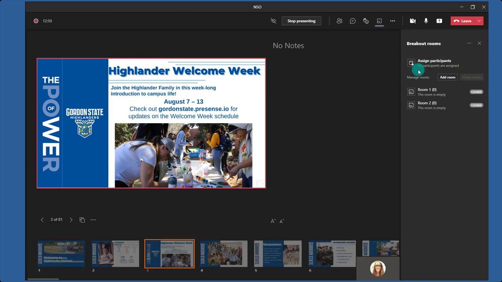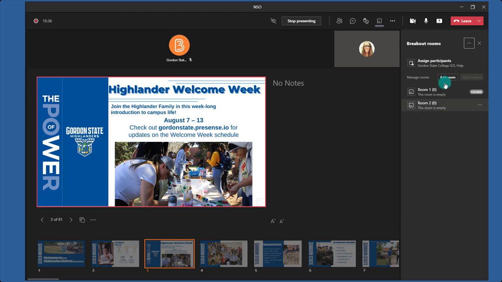If you chose manually, you would have a listing of who is available and you can manually move them into whatever room you wanted to. And then you would have the ability to join those rooms. That would then move everyone out of the main room into those individual breakout rooms. So for example, I have a participant here that I can assign. So this is the person and I can assign him to whichever room I want him to go in. And so now when I'm ready to actually start the rooms, I choose start room. It's going to move everybody out of this main room into their respective breakout room.